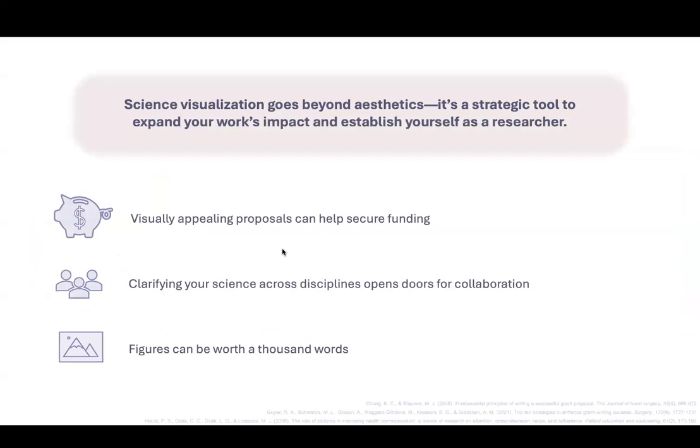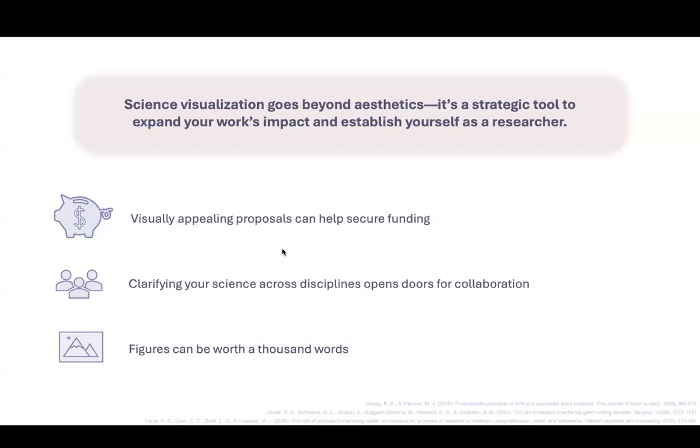You can potentially open up collaborations across disciplines if your figures and data are easy to understand. And especially when you're coming up against a word limit in a proposal, putting in a figure can save a ton of word space and allow you to communicate a concept that otherwise you couldn't fit in there.